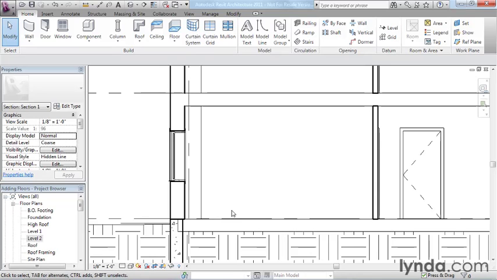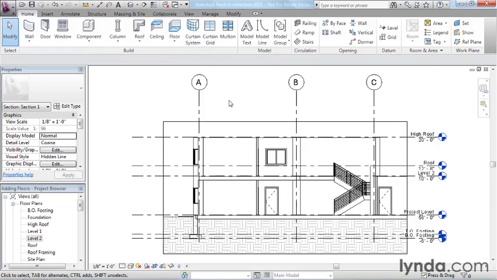So let me zoom in this area right here, and let's talk about what those settings were that we were just looking at. Here we told it no, we don't want the wall to stop at the floor. If we did, this wall would actually have come down and stopped right here, and we'd have a gap in there. Here, we told it yes, we want it to carve out, and yes, we want this wall to stop here. So, depending on the situation you have, you can either choose yes or no to either of those questions.